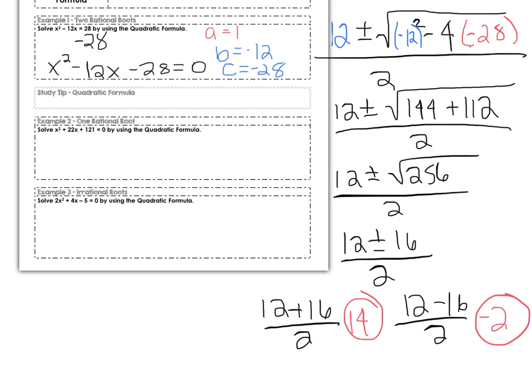This really takes a lot of practice, and you have to make sure you're following the rules of algebra. So I'd like for you to try examples 2, 3, and 4 on your own and check your answer in the textbook. I'll meet up with you again when we talk about the discriminant.